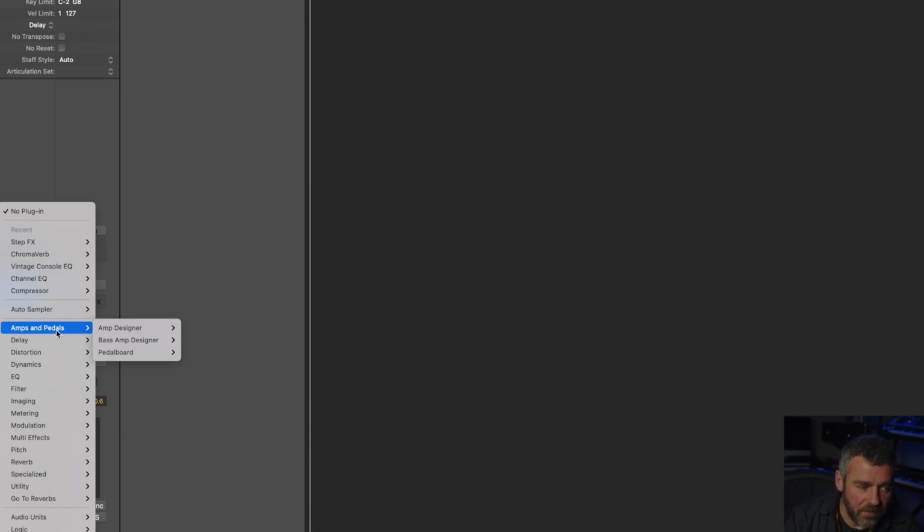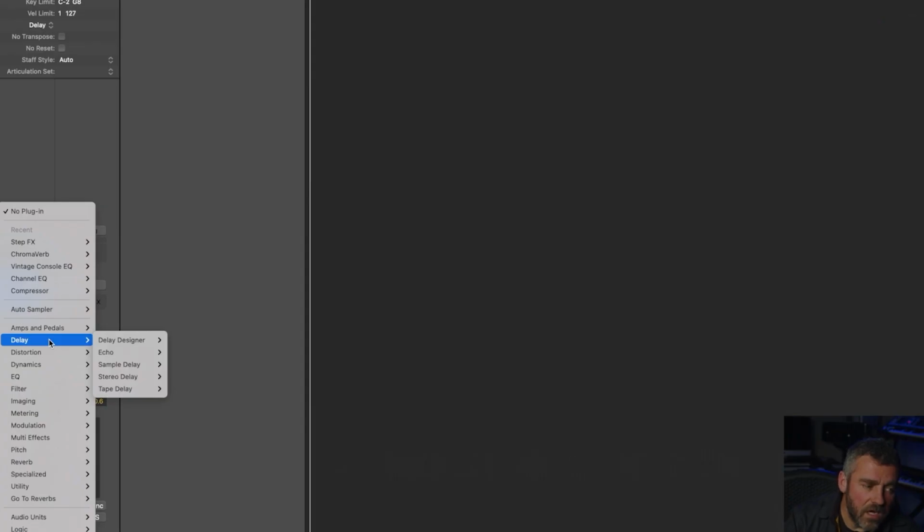sounds. So I've got amps and pedals. Now, of course, these are designed with guitarists in mind, but they're absolutely fantastic to use on other types of sound as well. If you want to rough up drum loops or add some grit to bass lines, then the amps and pedals are great. Delays are echoes. They give us a chance to have a sound repeat. And actually, we could apply a little bit of echo to one of the sounds within our tracks here.